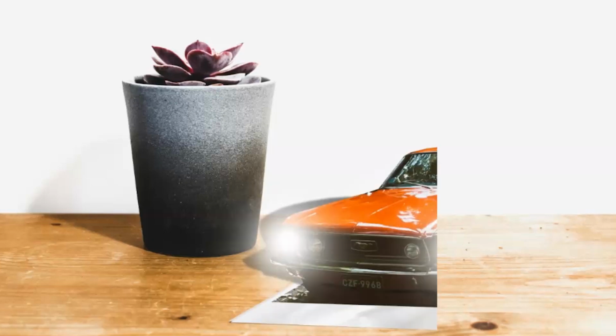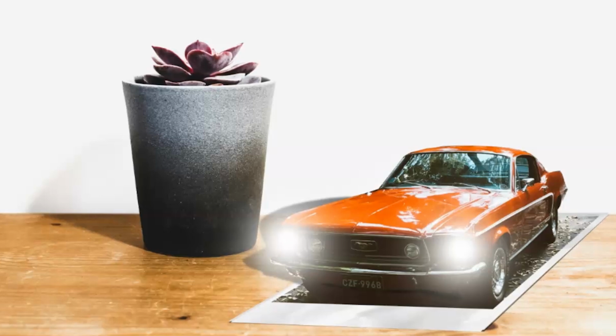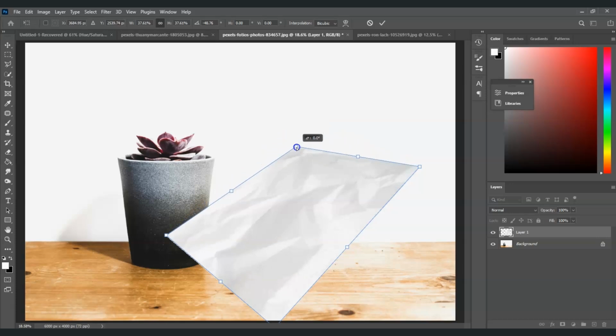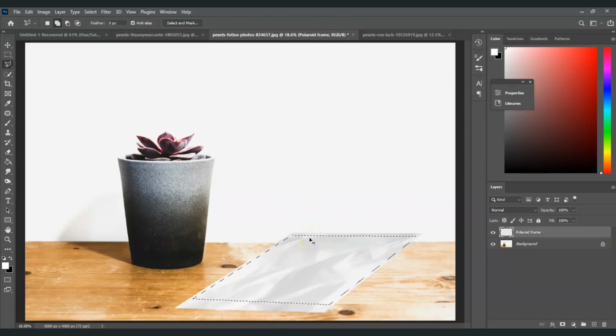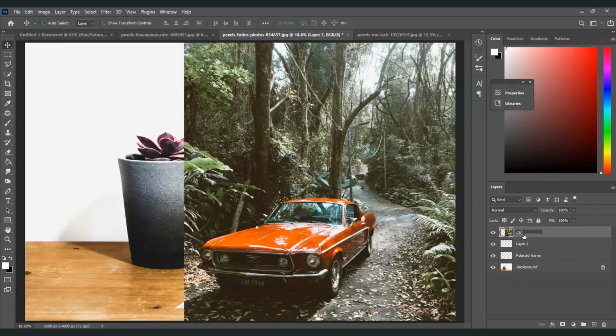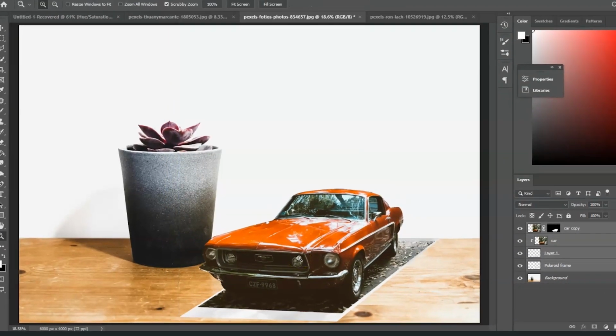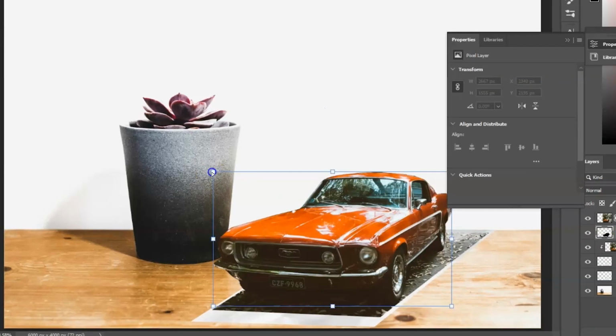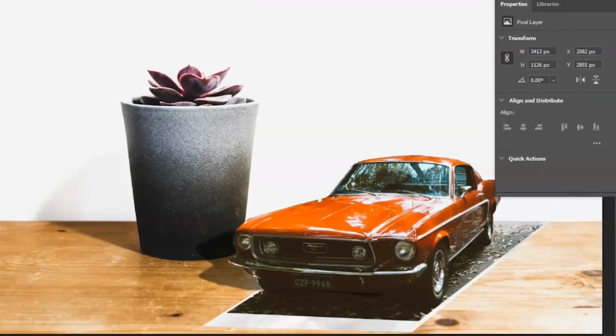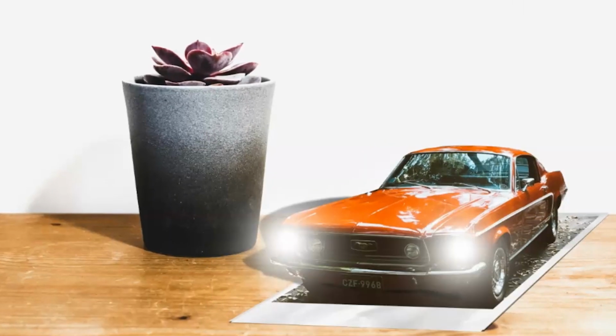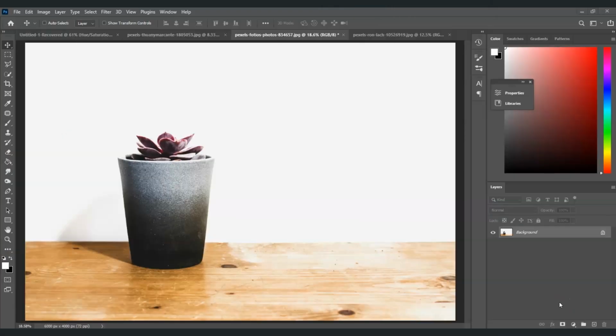Hello there guys! For today's video, I'm going to show you how to make a 3D pop out from a Polaroid frame in Photoshop. And we will also dive deeper into using selection tools like the polygonal lasso tool and pen tool, using free transformation, distort and warp, creating a clipping mask, and creating shadows with the use of hue and saturation. So let's get started!